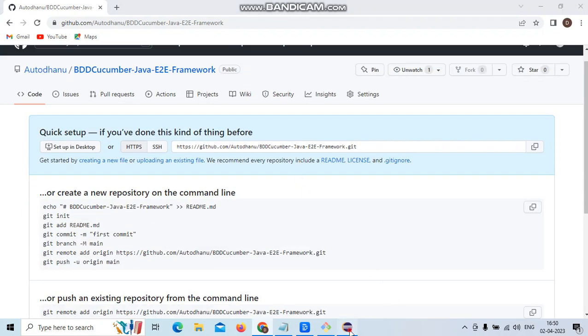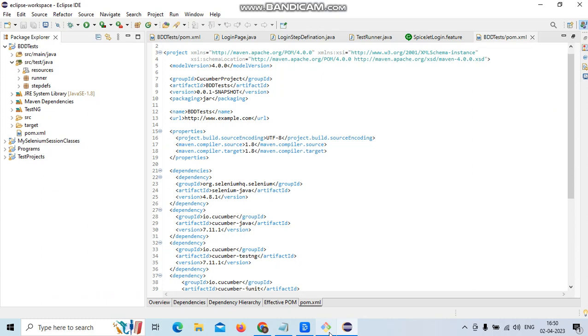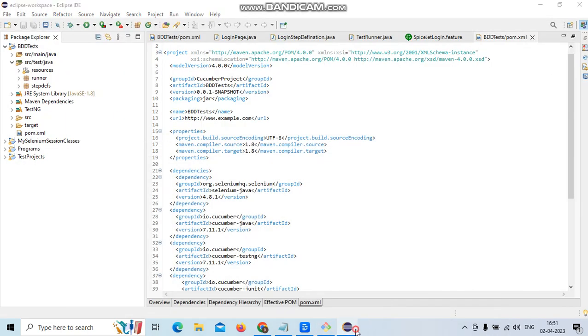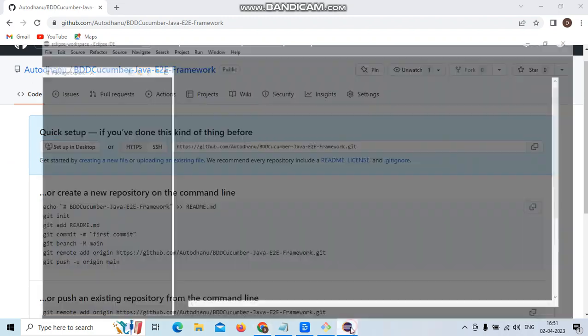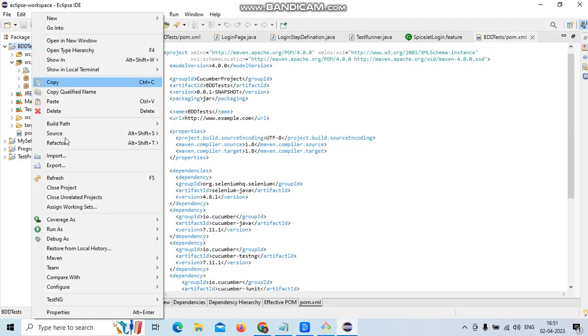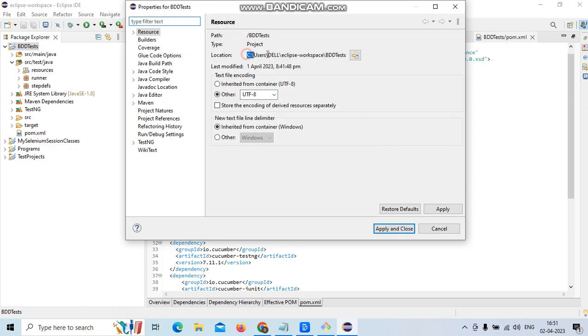Let's go to this project path, and we need Git Bash to execute Git commands. So we need to select the local folder path. See, this is the project available in my local. Go to properties and select this BDD test.